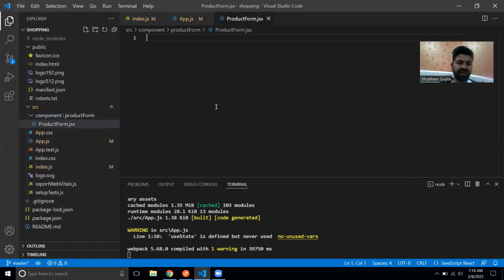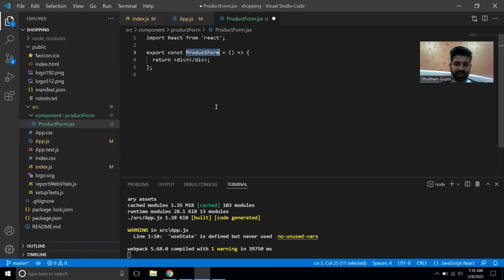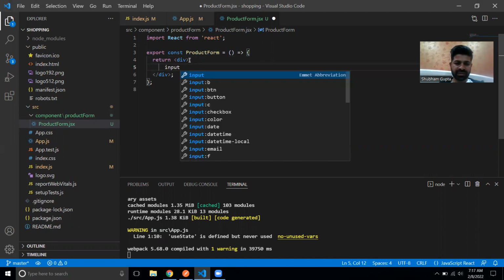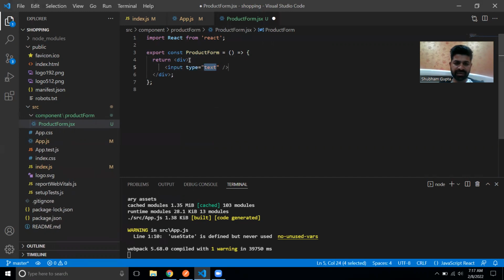Within this we can create our component called ProductForm.jsx. Perfect. So here we need to create the form, and I'm using snippets to generate this. Within this form we need to give some text fields. So let's start with an input of type text, and the placeholder should be name.